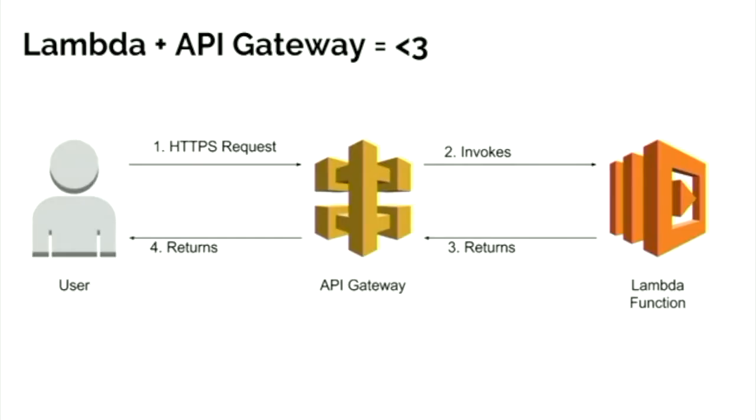So combining the two, we get this beautiful structure. User makes a HTTPS request. API Gateway receives it, validates it, and so on. And then it does what's called invoking. It invokes the Lambda function with a request, an event, which represents the request. API Gateway then waits for Lambda to do its computation, to render a page, render a JSON blob, whatever it's doing, or even do nothing. Might just write a log and then do nothing. Lambda function returns a response to API Gateway. API Gateway turns that into a HTTP response and sends it back to your user. And the user's none the wiser as to what's actually happening here.